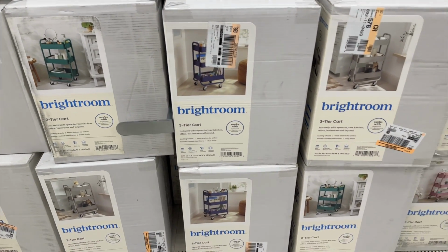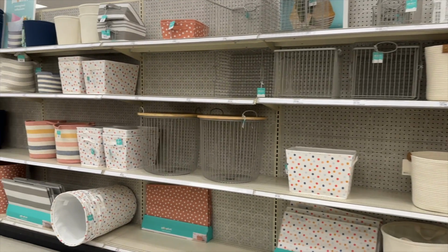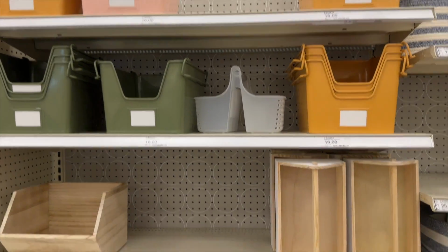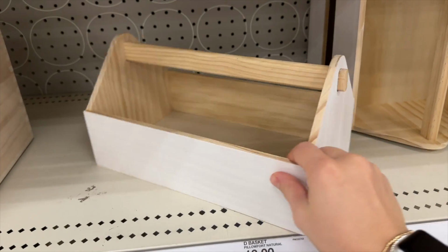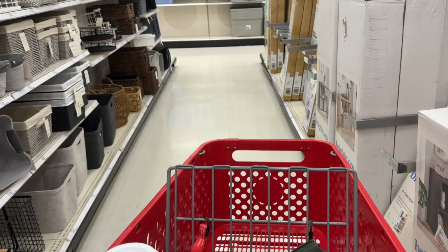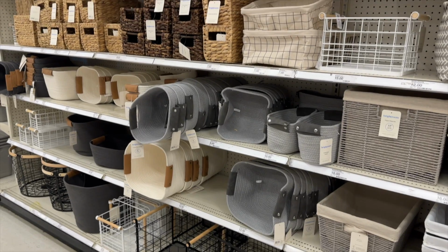These metal carts are so great and you can use them for so many different things in your home, for a craft room, playroom, sewing room. I put a black one of these in the laundry room at the Flip House, and I also have one in the boys' bedroom. They come in a lot of different colors, very sturdy, and this aisle had so many different great organization products, from foldable bins to baskets, cloth baskets, metal baskets, plastic ones.